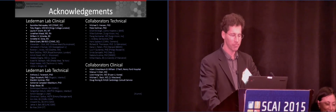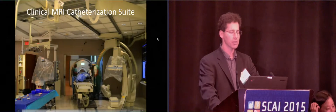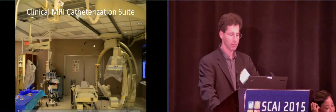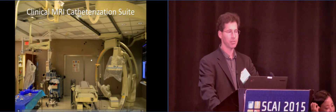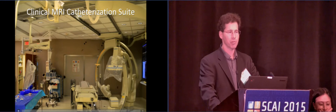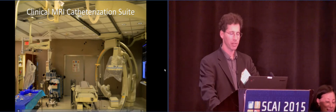I acknowledge the same wonderful team that Kanishka mentioned. You know that you can buy in the store an X-ray and an MRI and put them next to each other, and you can use them together if you wish or separately — and that can make your hospital administrators happy. You saw that this system is on X-ray rails, but you don't need that anymore. In fact, the vendor won't sell that to you. You can just buy a gurney to move patients between one modality and the other.